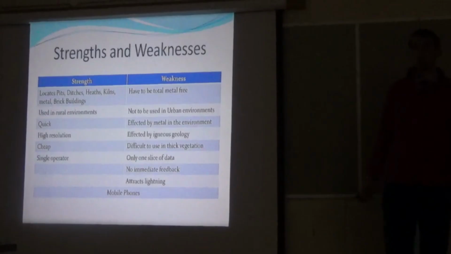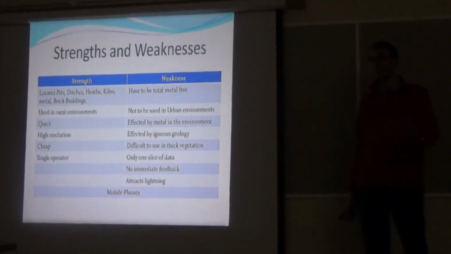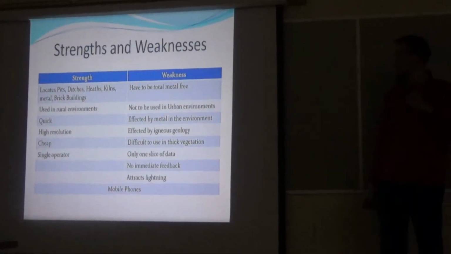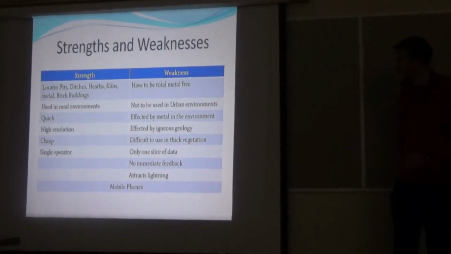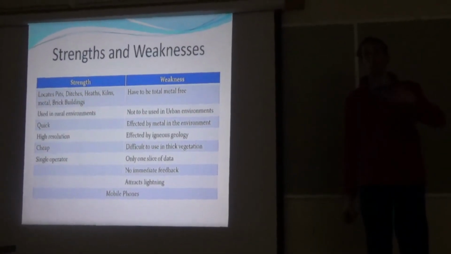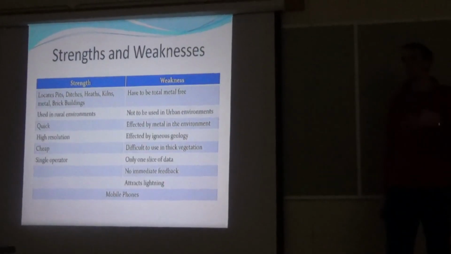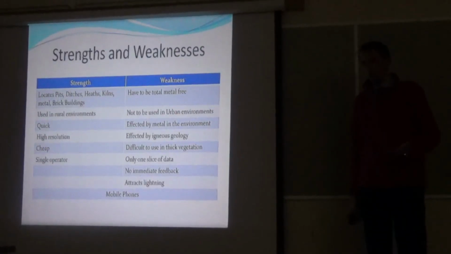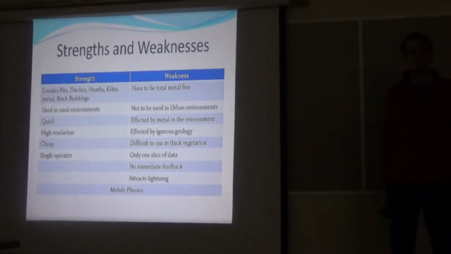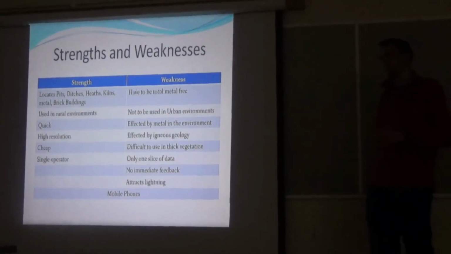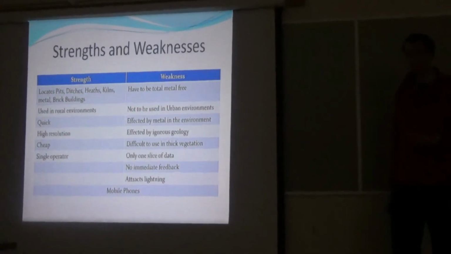You can walk a 20 by 20 metre grid square in less than 10 minutes. The instrument also sets the pace for you, so it will tick and you have to walk on that pace because the instrument doesn't know where it is in time and space. You get very high resolution imagery, so we take readings every 25 centimetres, unlike with resistivity, where you'll only take them at metre intervals. It's relatively cheap. It's more expensive than resistivity, but much less expensive than radar. A magnetometer will set you back about £15,000, something like that.